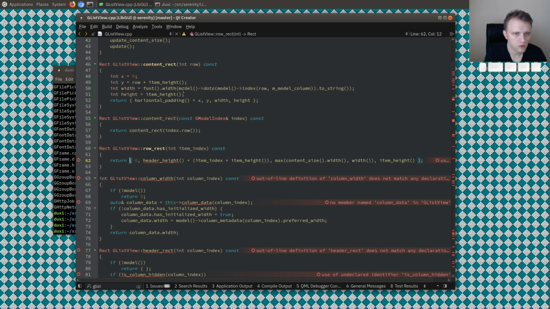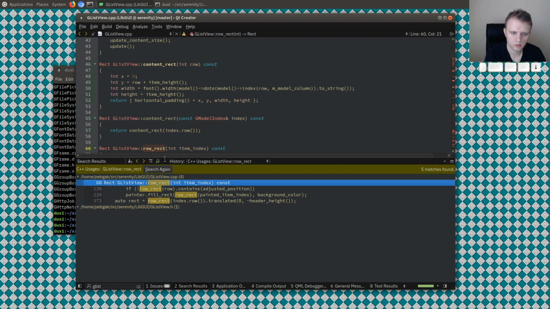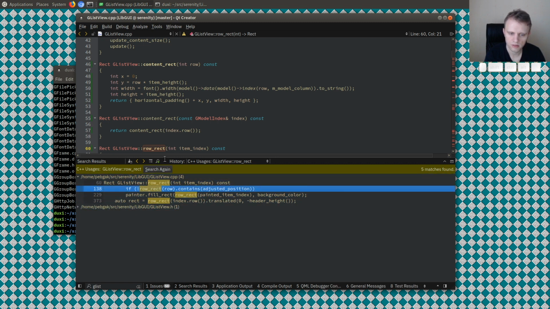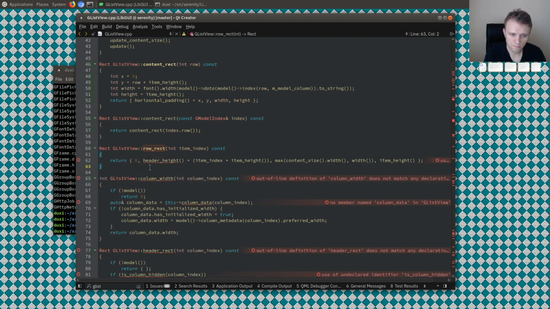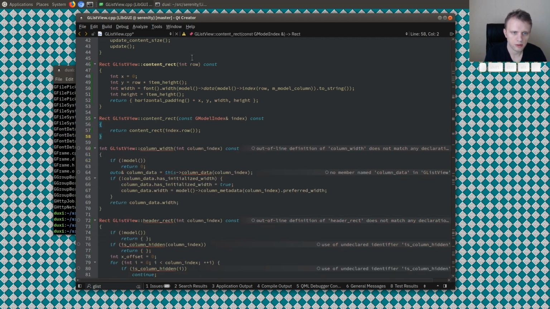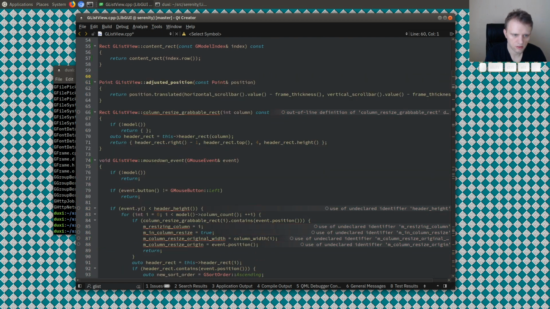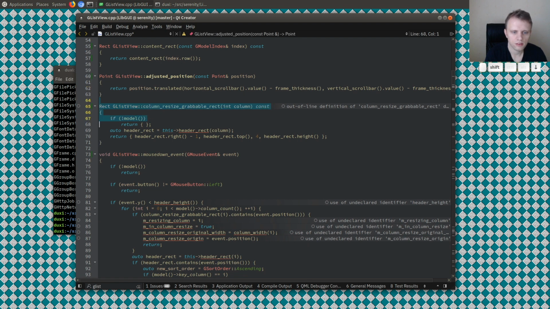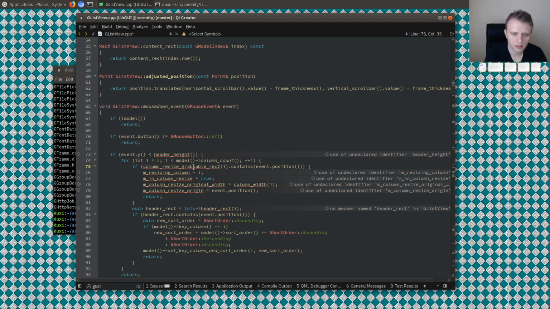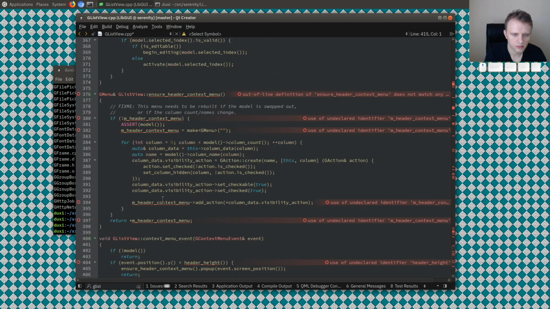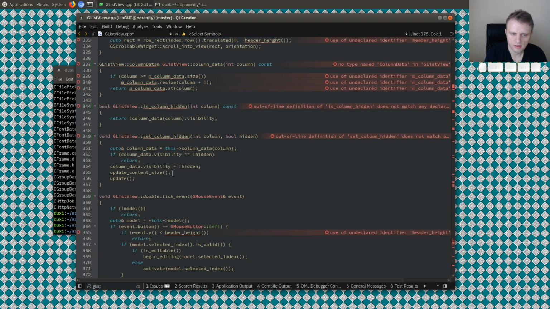Anyways, so I guess I just implemented this thing already, so we don't need that as much anymore. I'm using that in a few places. But row rect is such a crappy name compared to content rect. We don't even need this or that. And yeah, I mean, I guess we could start by just cutting out functions that we already decided that we don't care about. Make this seem a little less daunting.